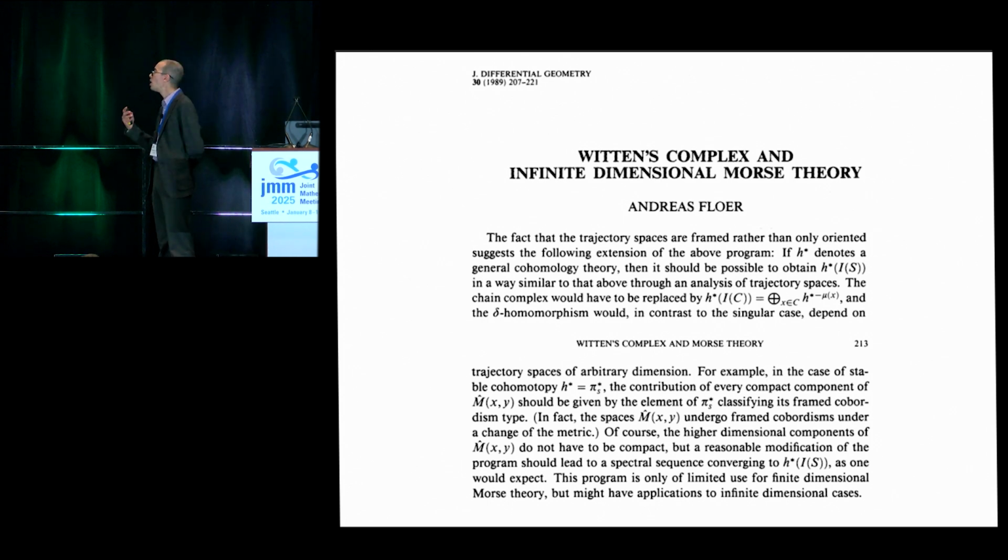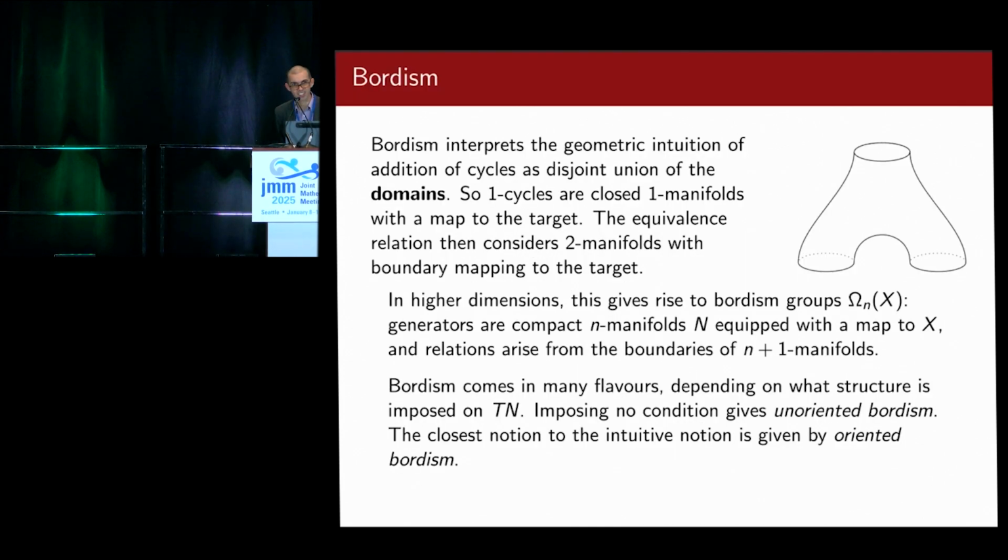Just like we got homology by counting things which are 0-dimensional, and using the 1-dimensional ones to prove that d squared equals 0, we should be able to do more by thinking in higher dimensions and thinking about cobordisms of manifolds. So what is bordism? Yet another thing that I should say a few words about.